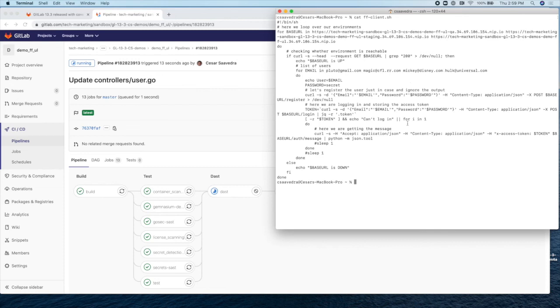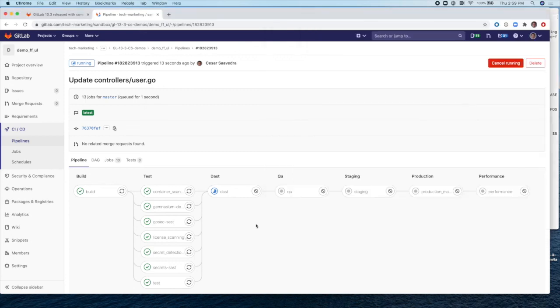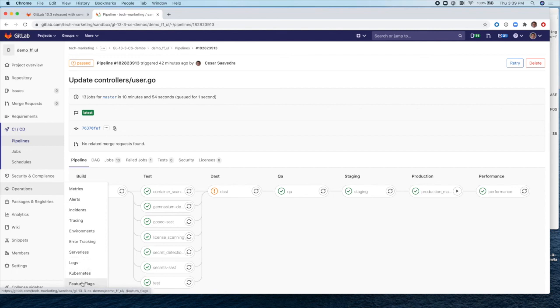Very well. Now that the pipeline has completed, you can see that the application has been deployed to QA and staging, and I manually deployed it to production, and everything is green. So now let's execute the client. But before we go there, let's go back to the feature flag.